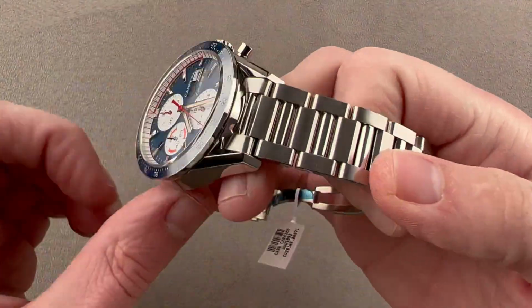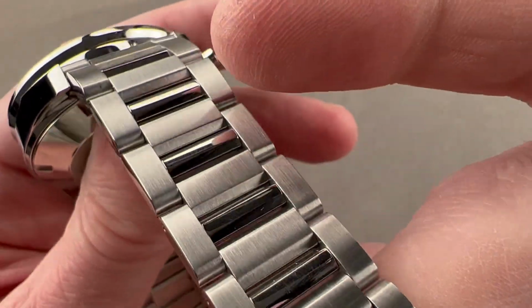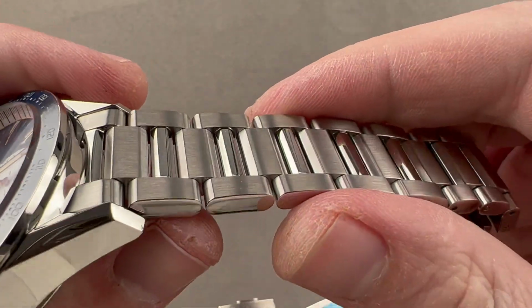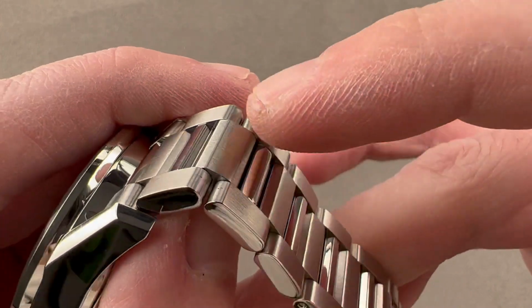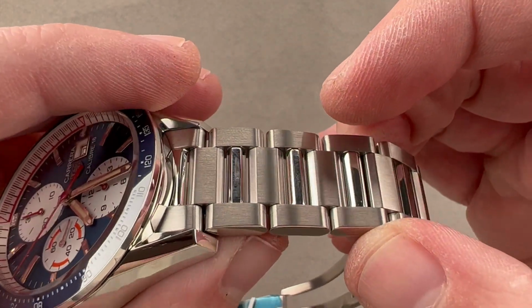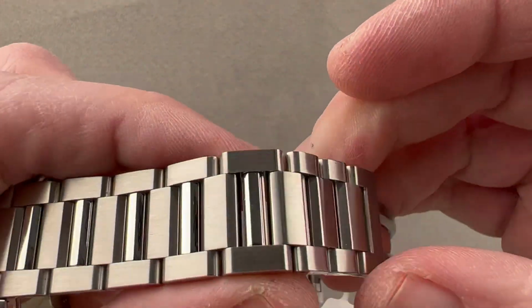The bracelet's handsome and it has a wonderful sort of depth to it. As you can see, there is depth to these links. We have rounded interior links that are polished, and they have a little bit of faceting to go with their curvature. We also have intermediate links that are satinated, broader, but also faceted on their edge. Then we have flanking links, which are polished on their outer faces and then satinated on their tops.